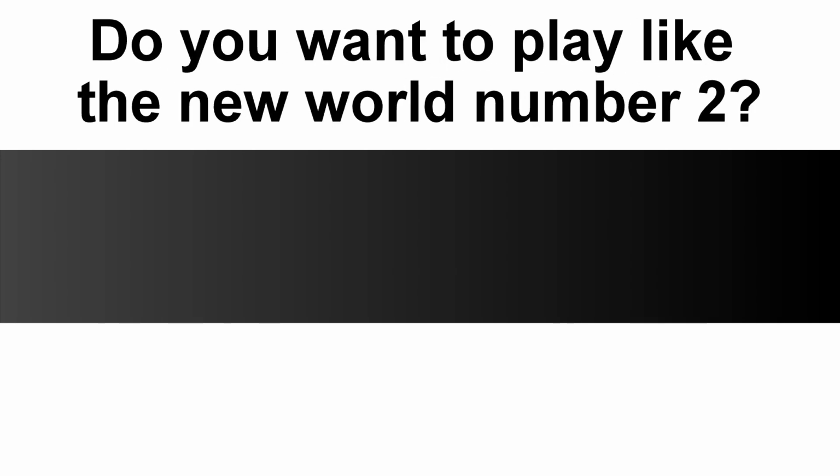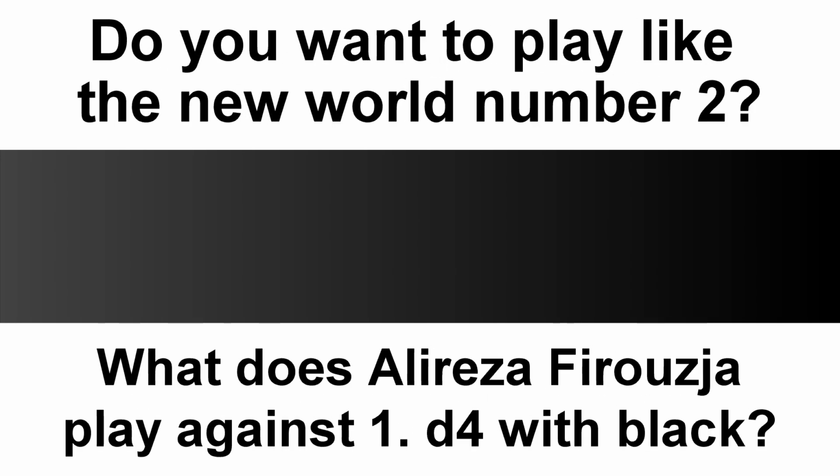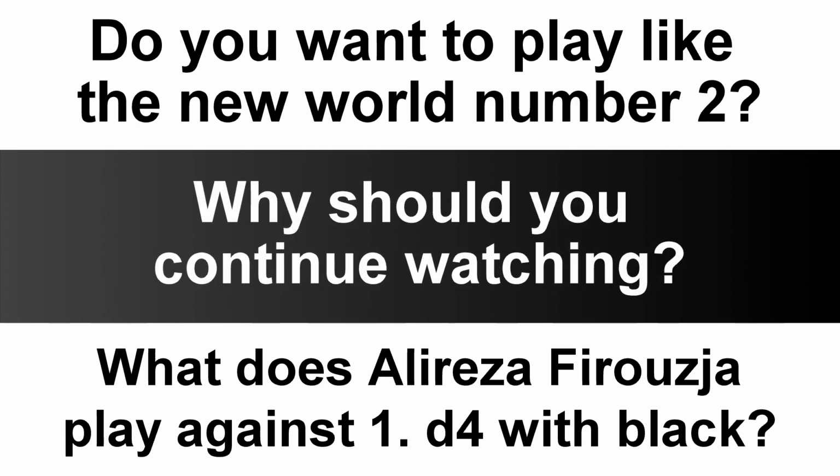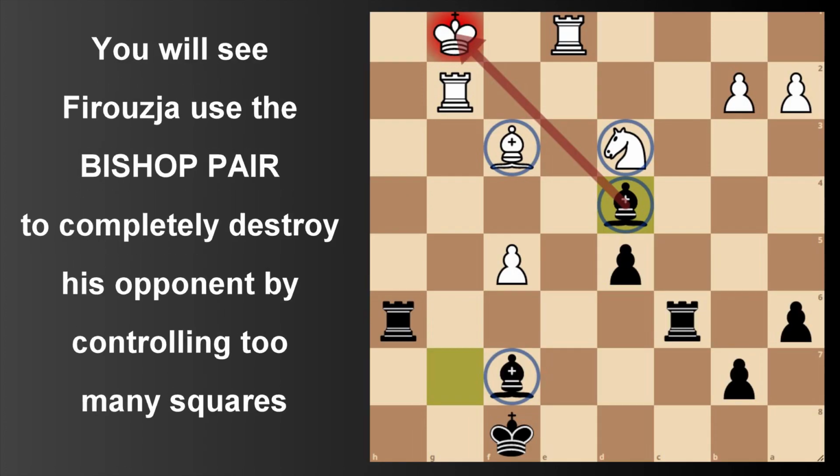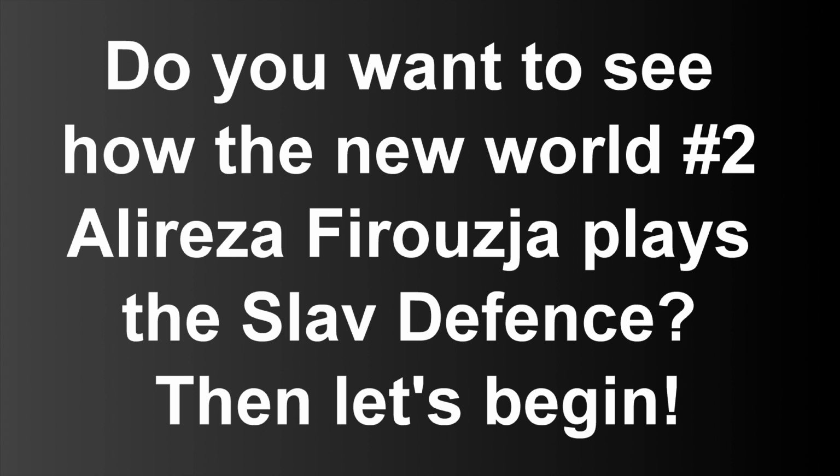Do you want to play like the New World number 2? What does Alireza Firouzja play against d4 with the black pieces? And why should you continue watching? First up, you'll see Firouzja create an early imbalance, which is so important when you want to beat your opponent. You will see Firouzja use the bishop pair to completely destroy his opponent by controlling too many squares. Do you want to see how the New World number 2, Alireza Firouzja, plays the Slav defense?